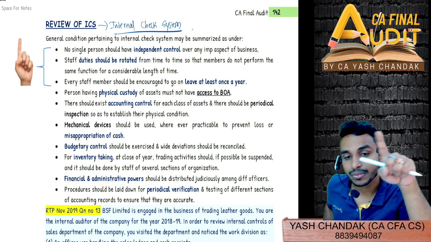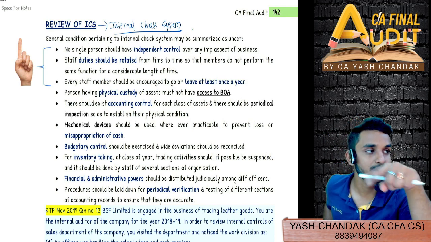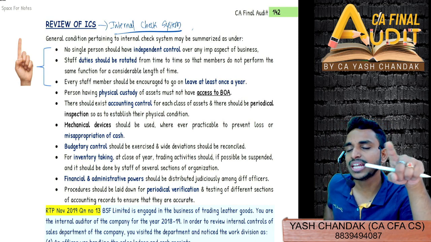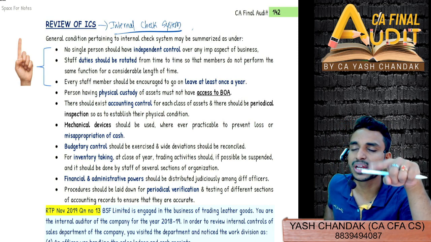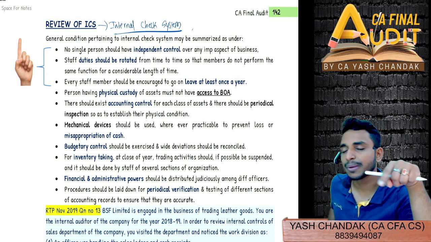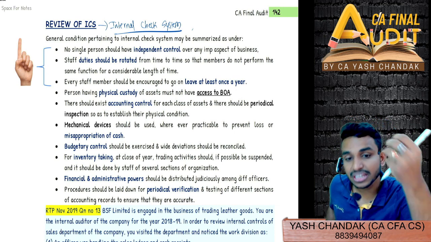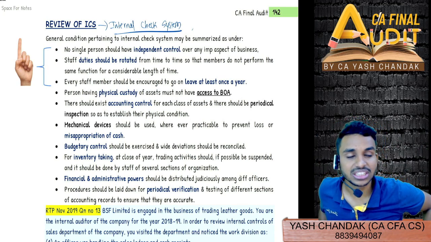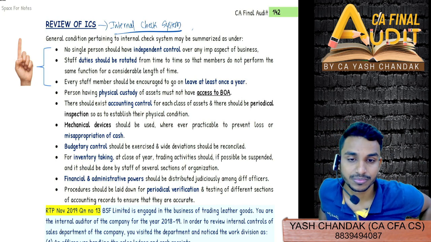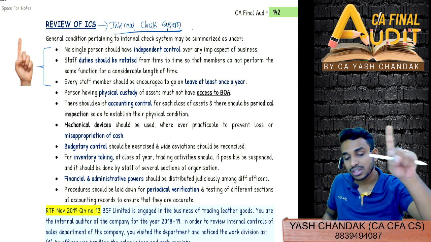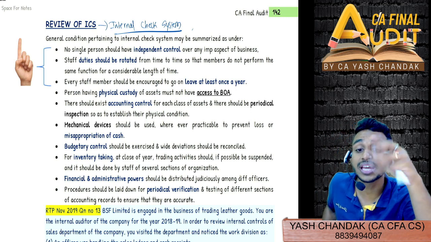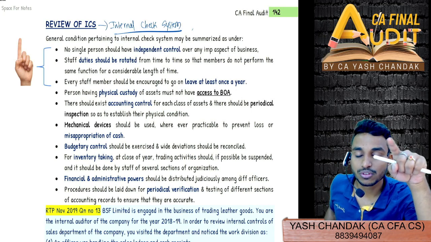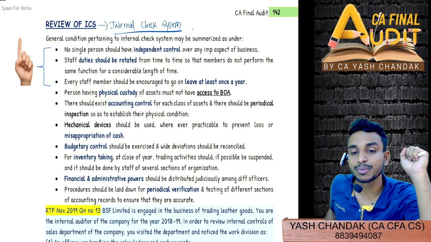Employees should be rotated from time to time without giving any previous notice. That means you must have visited a bank, right? There you will see that whenever you go to the cash counter, generally in 3-4 months' time the person will change. But it is not like the person leaves the branch. The person is in fact there in the branch only, but he must be sitting somewhere else in another department. Because the cashier, you will see, generally tends to be rotated. That is what they are showing. Staff should be rotated from time to time without giving any previous notice. They should not even be notified.